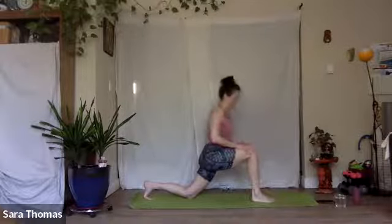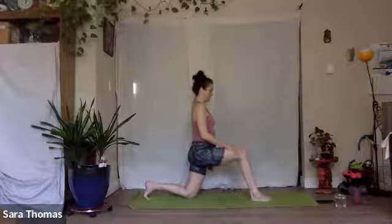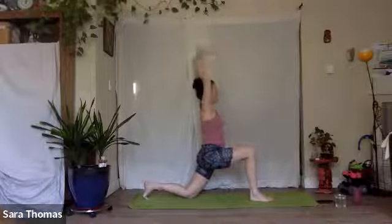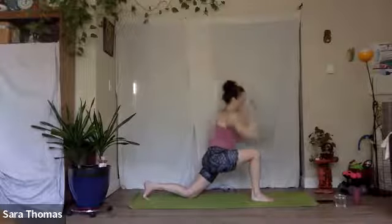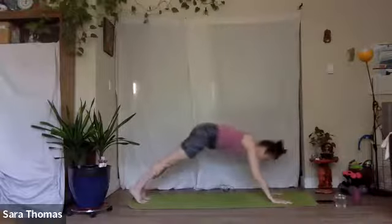Walk your hands to the front leg. Front knee is over the heel. My nose is a little far forward, so I'm moving my foot back. Arms up. Big stretch up. Exhale, hands down, step back. Come through chaturanga and up and down dog.